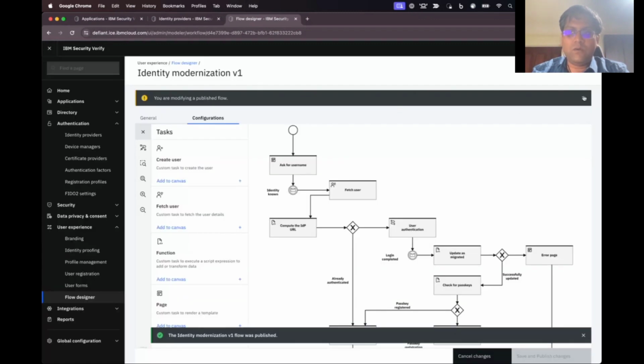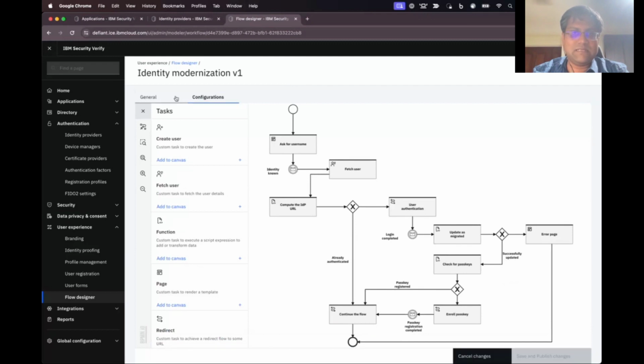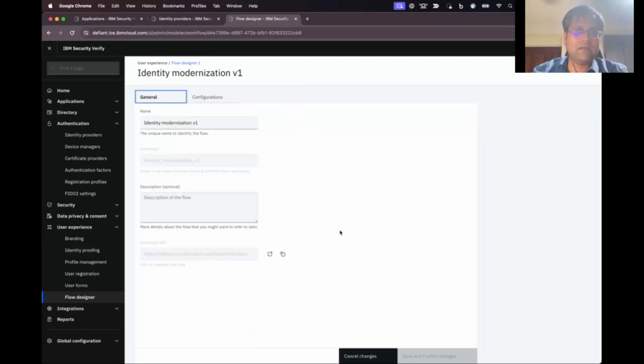Now, at this point, one of the things to realize is that while I'm going to be kicking this workflow off as part of a Verify authentication flow, you can also copy this deep link that's available as what is called the execution URL and embed that in your own application. So for example, the user registration experience that Milan showed, you could copy that link and embed that in your application as a sign-up link. So there's a lot of flexibility in what you can do with the flow designer that takes it beyond what you could do with a lot of the point and click features that we already have in the product.